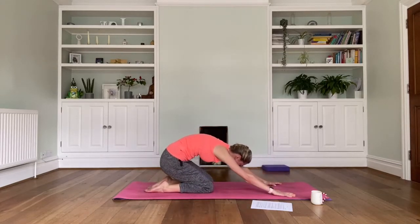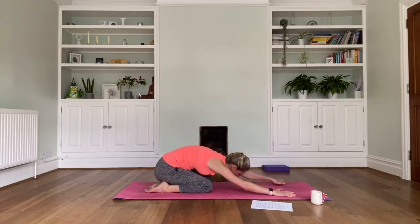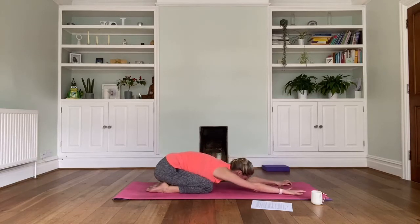Next time you come back into that child's pose, just rest, creep the fingers forwards. So keeping the knees fairly narrow at the moment, rest the forehead down if it reaches, or you can stack the fists and rest the head onto them. So if the arms are out, just creep the fingers forward, open up under the arms, into the chest.